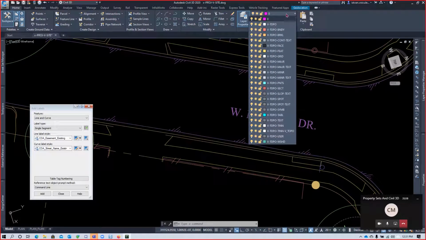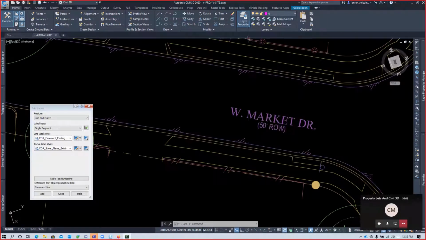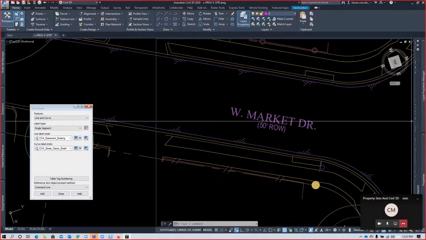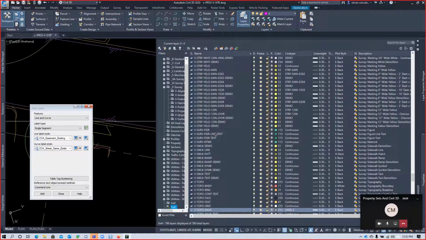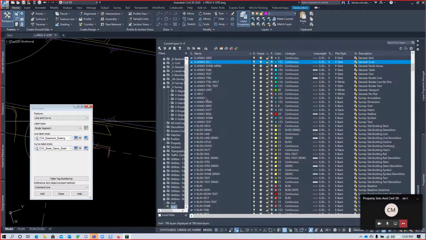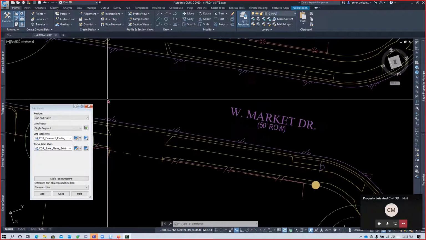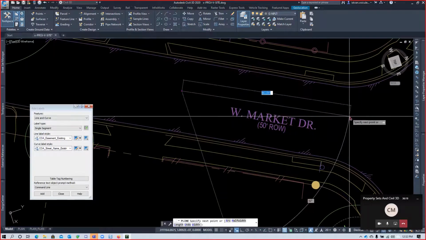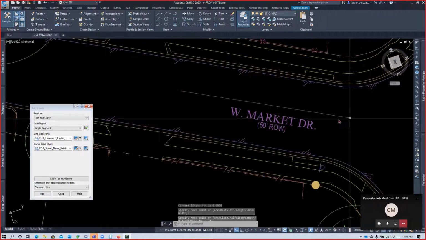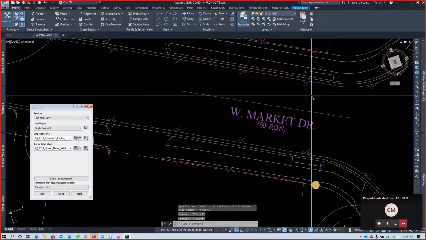So if I go in here, let me see layer properties in here. Xref minus. So I'm going to put it in a no plot layer. So this one doesn't plot. I'm going to put a polyline. So I'm going to say a polyline. Like this. So pretty much right here. There you go. It's a polyline. This one doesn't plot. It just shows up in there.